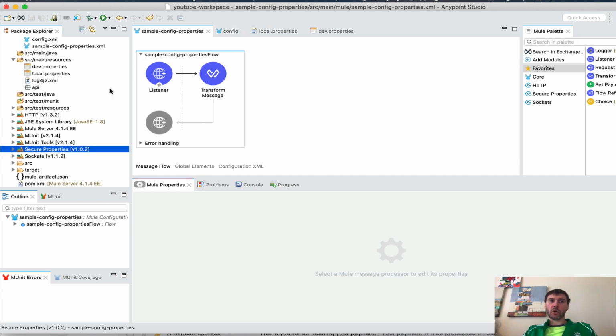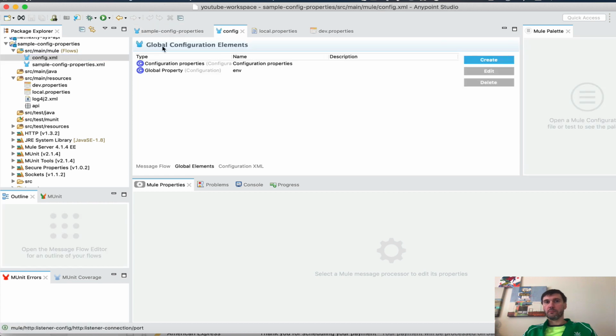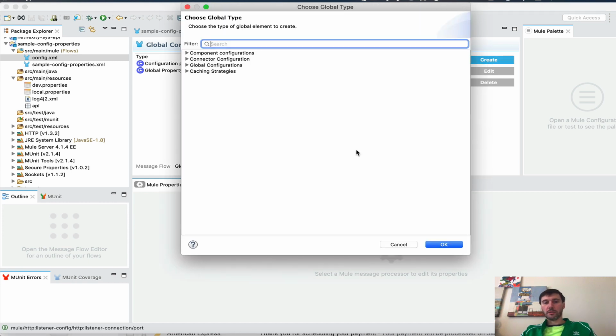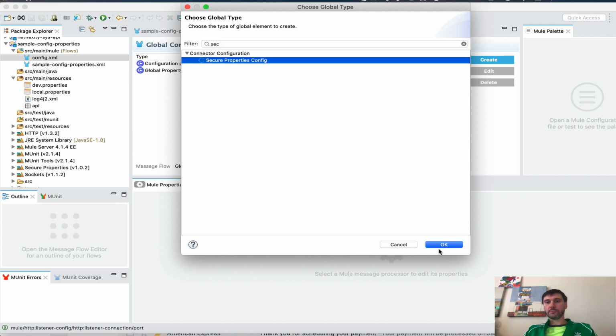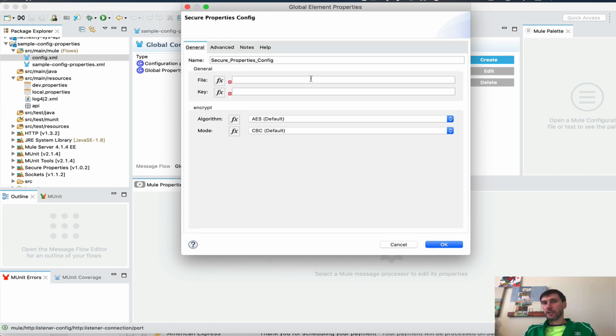So let's switch to our config. Remember, config we use for all the connector module configurations. Click Create, type Secure. There you go. Now, it's based on the same kind of idea as regular configuration properties. In addition, it just has the encryption algorithm and the key.